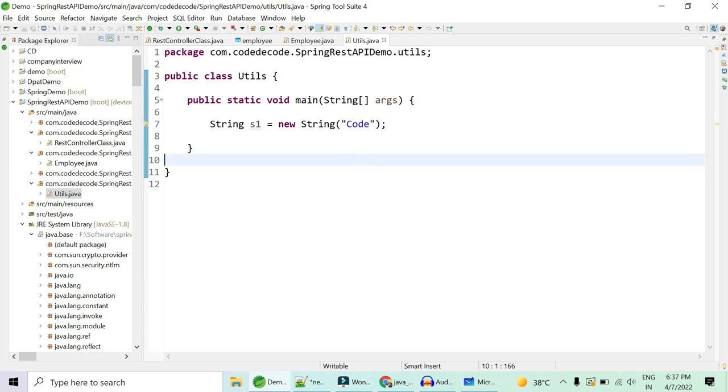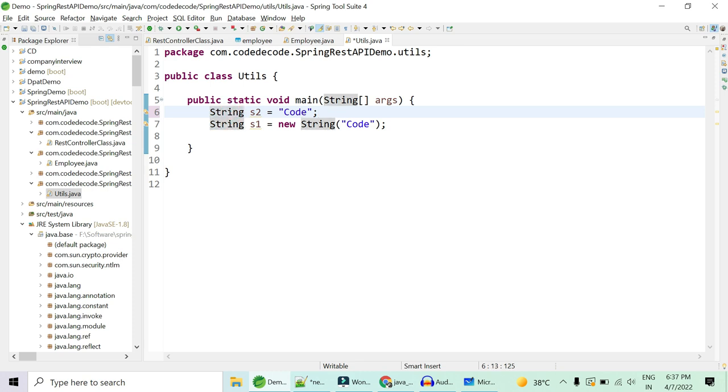Because whenever you create an object in heap with this particular line number 7, one object is created in heap, but for the reusability purpose, what JVM will do is it will take this literal and also create one more object in string constant pool, so that next time, if you in any case do string s2 equals code, JVM will have some object already present in string constant pool to return it to you.